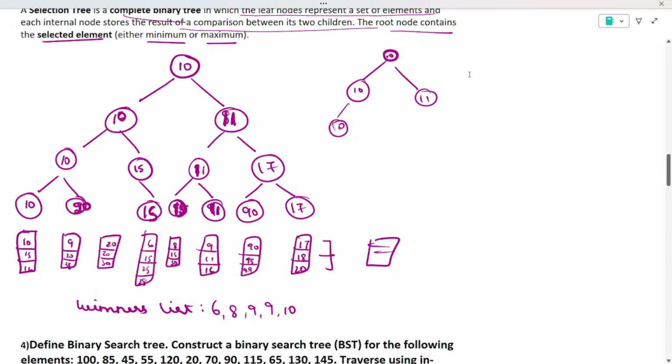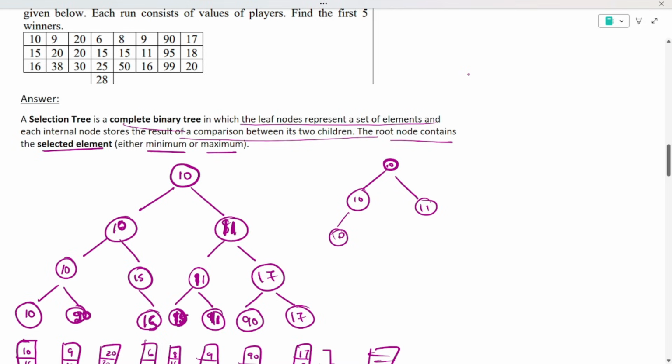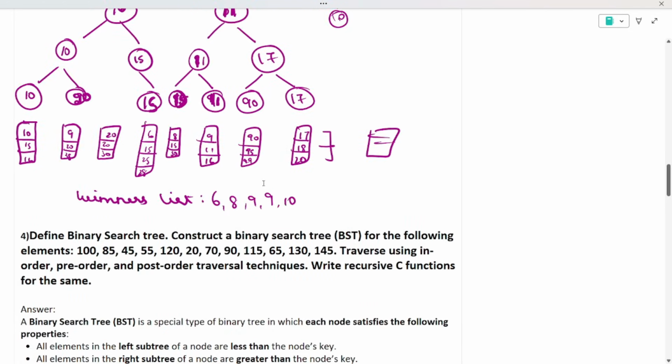Next, if you want to use the same method, when they have given values such as 10, 9, 20, 6, 8, 9, 90 and all, you have to construct 16, 10, 15, 16, 9, 20, 38, the full tree, and you construct till what they have given.